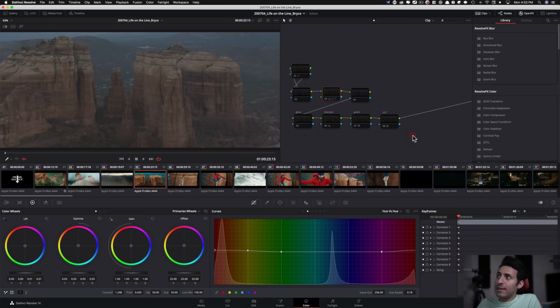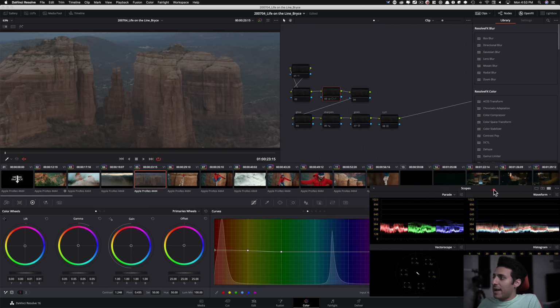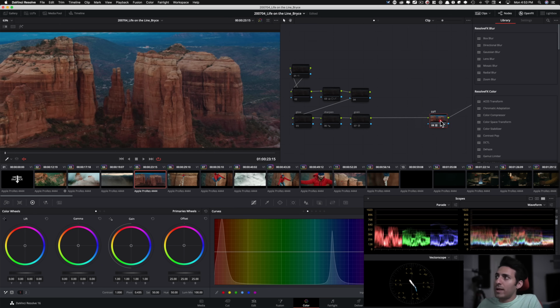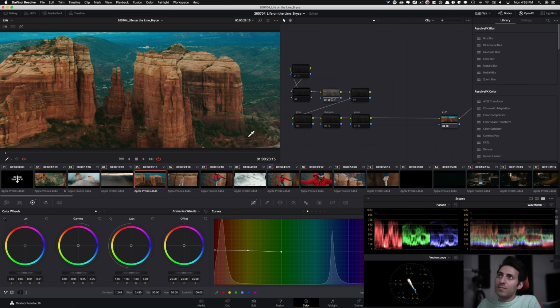So basically, I'm going to bring my scopes back in so you guys can see what's going on. This is kind of sitting on the darker side. So when I drop the LUT, you can see what's happening. And maybe it's the time of day and it's totally fine, but I still wanted to have it match with everything else. So I went in and just look at it.